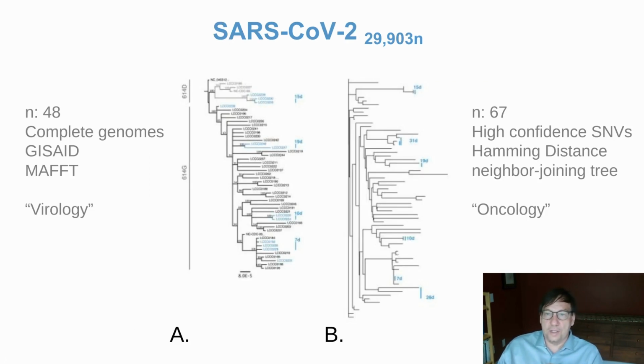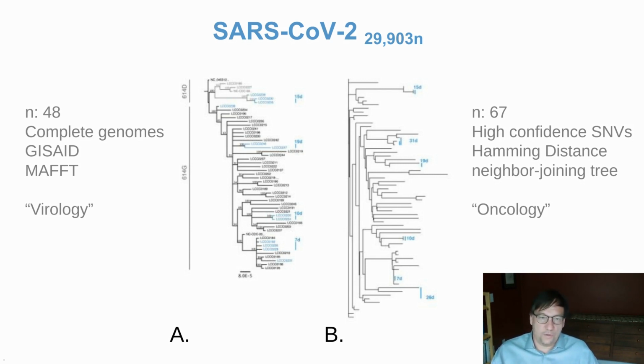And here's the example of SARS-CoV-2. There's a bunch of samples that we isolated. They're arranged in a tree. We were able to obtain 48 complete genomes to the specification of GISAID, and we were able to align a tree. But if we looked at single nucleotide variant calls directly out of the Genexus, we were able to actually assemble 67 genomes and samples and order them in the tree. And that's essentially what you're doing with oncology. We are never sequencing the whole genome. You just sequence informative SNPs. So there's a way for this to also work for viruses.